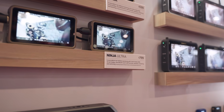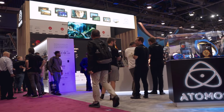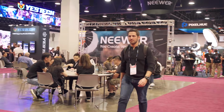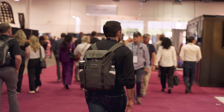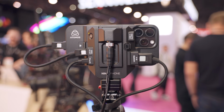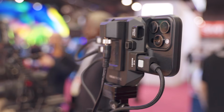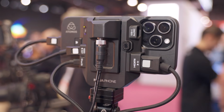I know there were some other comments that were like, well, you can't add USB-C storage. However, I will say, you can get an iPhone up to 1 terabyte. Like I said, we were filming on the Atomos Ninja. We had a 500 gigabyte SSD drive. We were filming HD ProRes, just regular ProRes 422. And we never shot more than about 300 gigabytes a day. So a terabyte phone is probably plenty for the day, and you could download it at the end of the day. Obviously, there are some workflow things in this that are not ideal, but for the size, for the money, and for the utility of turning your iPhone into a powerful video monitor, video recorder, video streamer, really clever device.